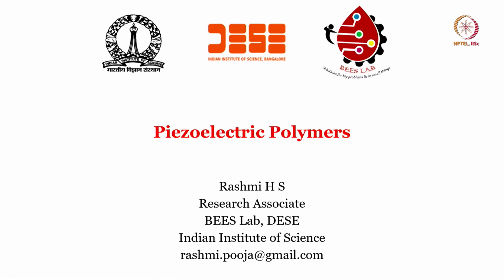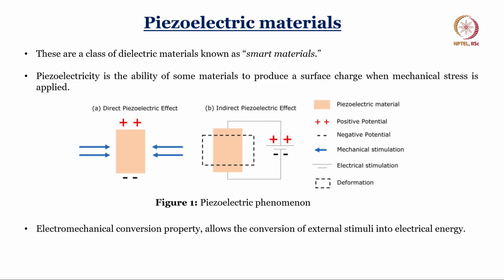So today's lecture we are going to learn about piezoelectric polymers. Before we start with the actual piezoelectric polymers, we need to know some basic concepts related to piezoelectric materials. These piezoelectric materials are a class of dielectric materials which are also known as smart materials. Smart material means these materials show reproducible, significant as well as stable variation with only one property under applied stress condition.